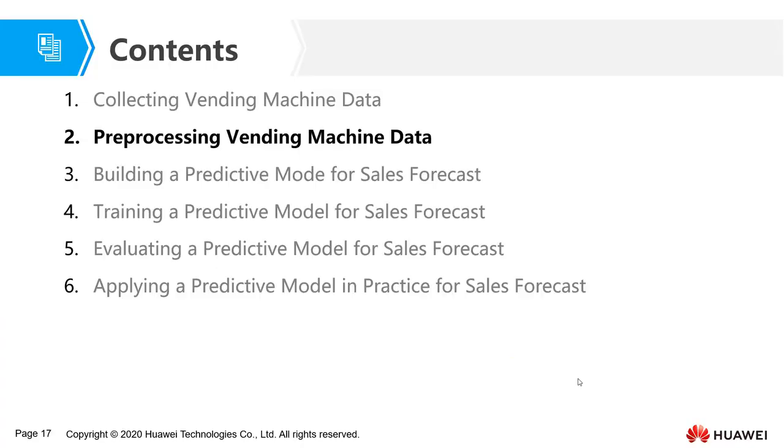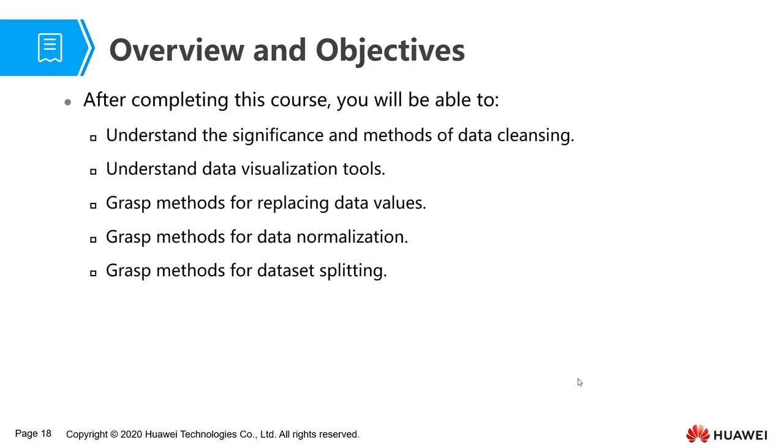In this section, we'll talk about preprocessing data. Data preprocessing is also an essential part of AI project development. After learning this course, you will understand the meaning of data cleansing and how to clean data. You will also learn about tools for data visualization, as well as methods for value replacement, data normalization, and data division.